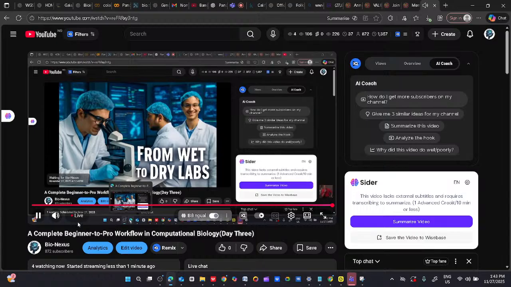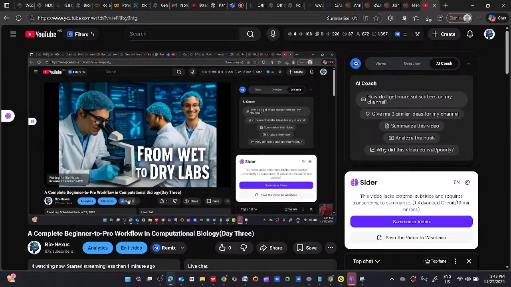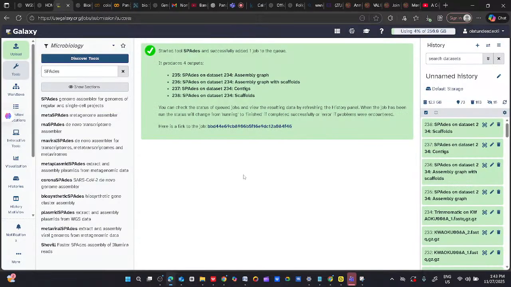Once again, the workflow, we ran through it, pre-sampling and some other things, and we actually got to the Galaxy level. And at that Galaxy, I think the last thing we did was using SPAdes.